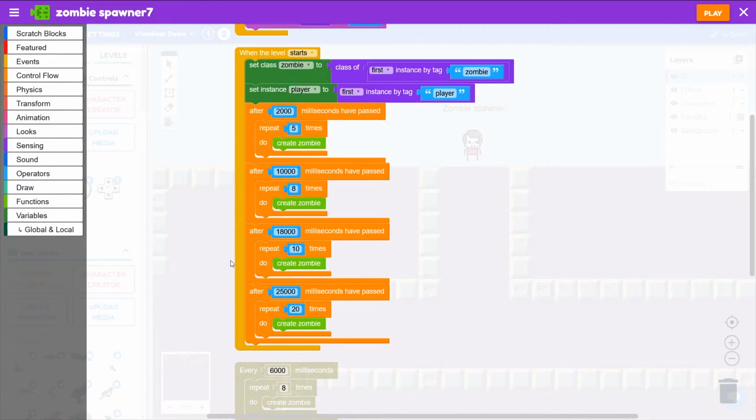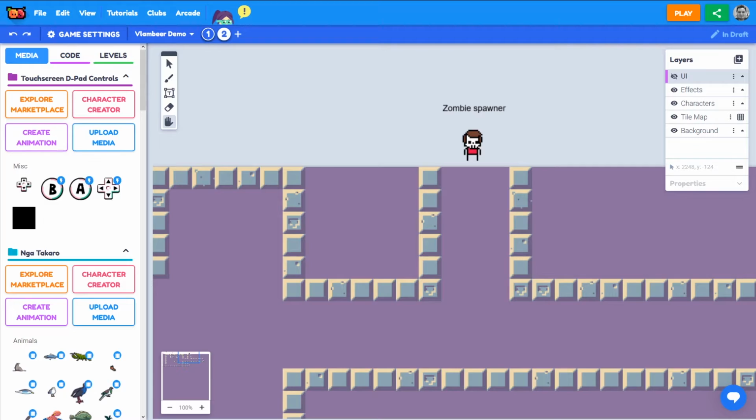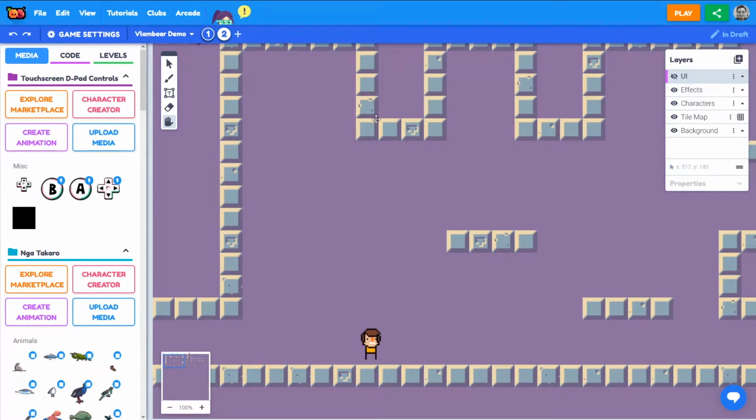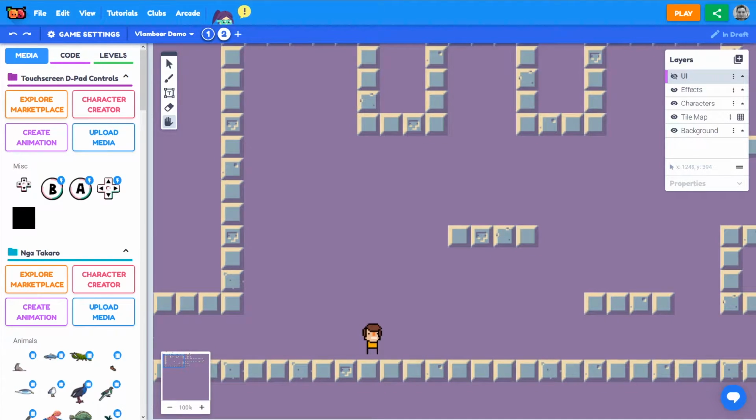So that could be a cool way for you to create more interesting enemies in your game. Okay, how about our bullets? Let's look at our bullets and make them a bit bigger. So right now we're shooting out those tiny little bullets. Let's exaggerate the important features of our game so that they stand out. Bigger bullets feel more powerful.